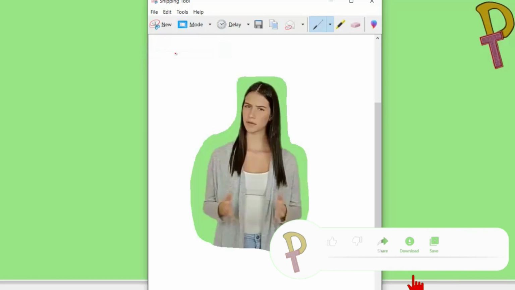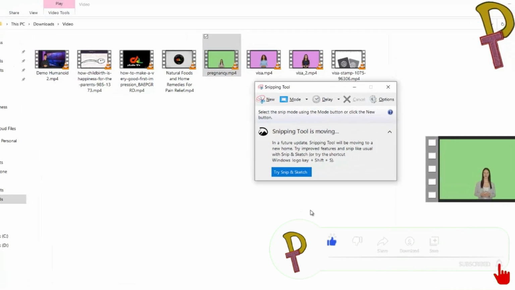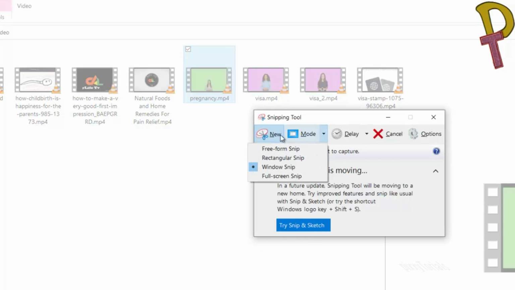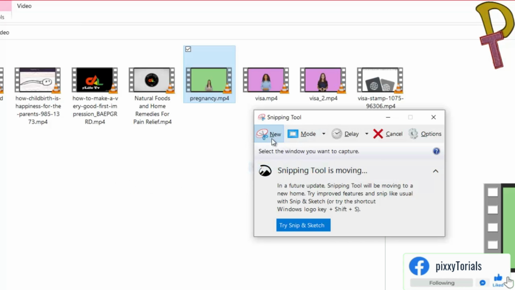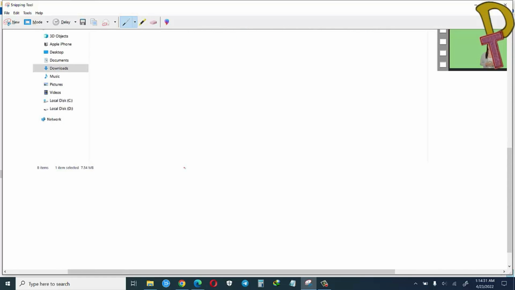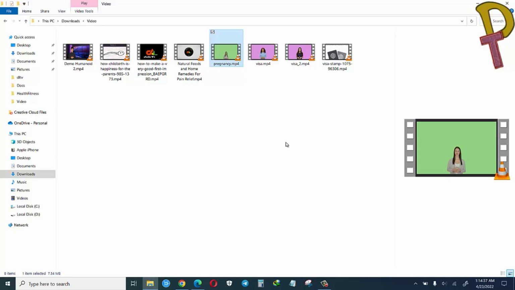And so there is another way. There's a Windows mode. Now with the Windows option, when you select the Windows option, just click on New and click anywhere within the window, and it will automatically capture the window. Okay, so you don't need to select any area. You just click inside anywhere and then it will automatically capture.